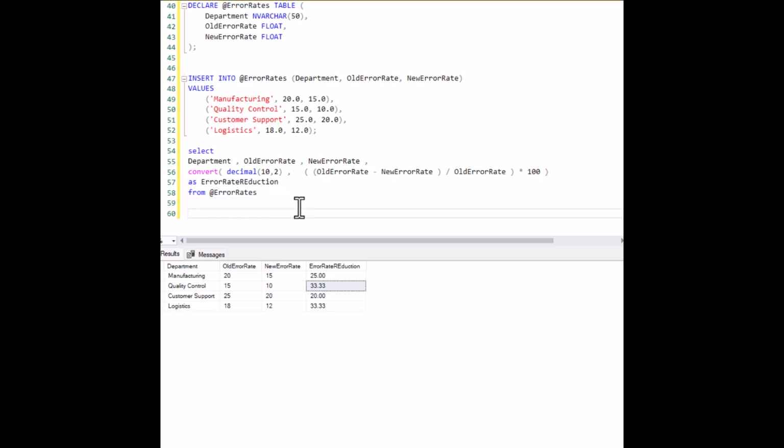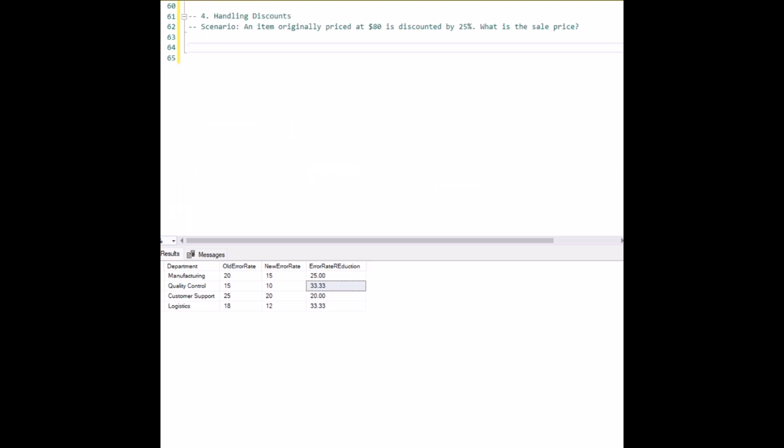Okay, and next content. This query demonstrates how retailers handle a bulk discount calculation during sales campaigns by using a dataset of items with varying prices and discount rates.